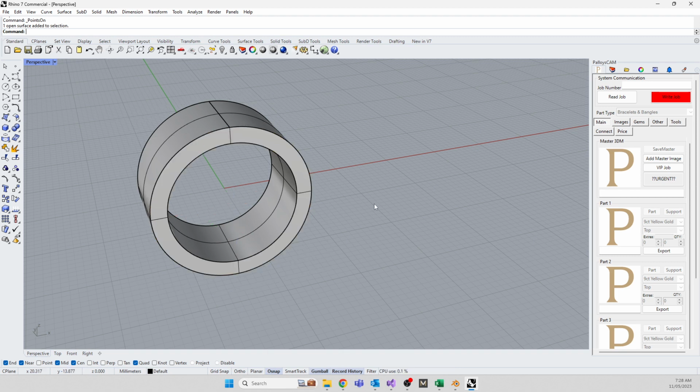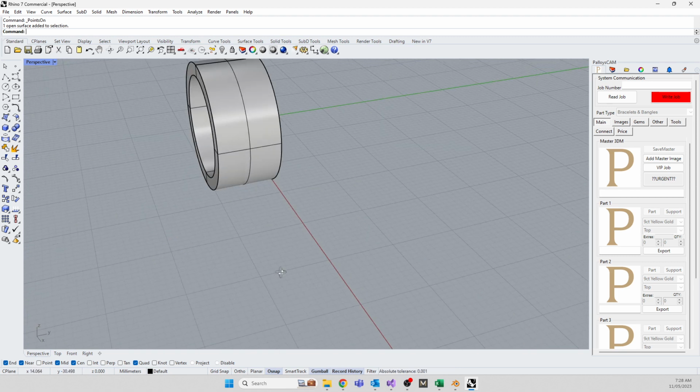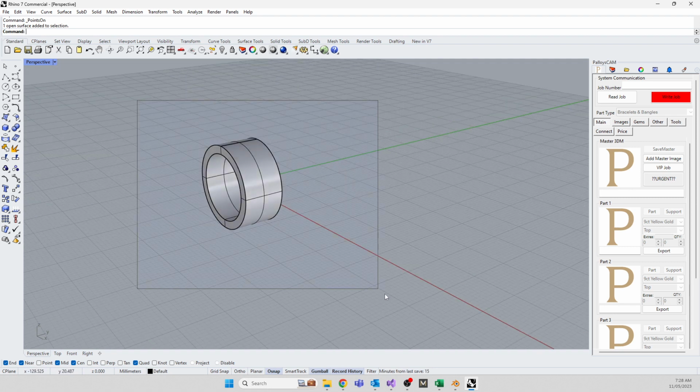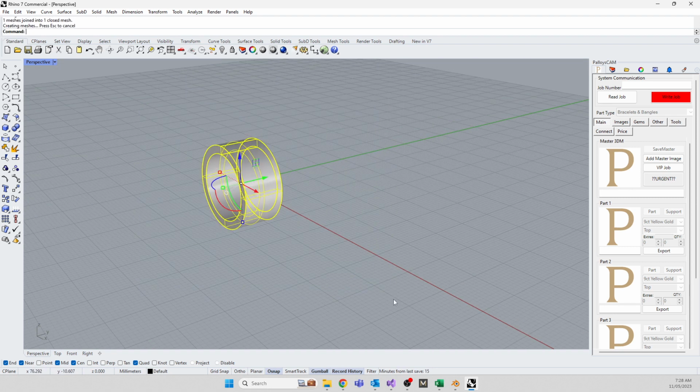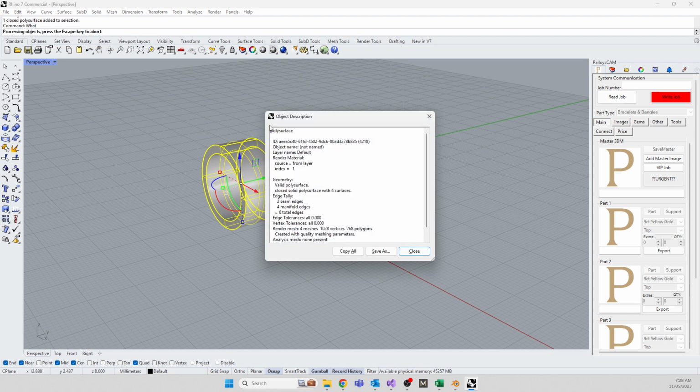But your biggest problem is, if you wanted to now play with this thing and change the shape of it after it's joined, after it's one poly surface. If you type that command and you go what, you'll see it's a poly surface. Poly meaning many surfaces, so it's many surfaces joined together into one. It's a valid poly surface, meaning that all the surfaces are joined 100%, there's no leaks, so it's closed. This is perfect for manufacturing, right?